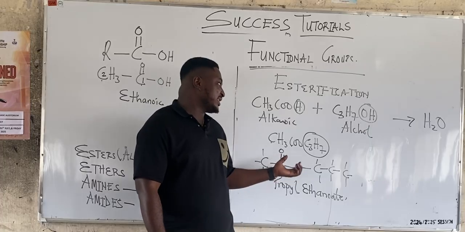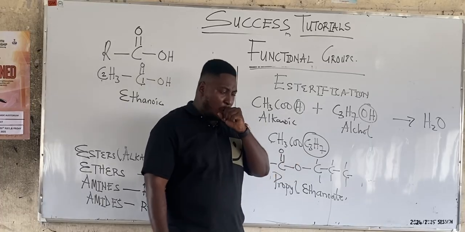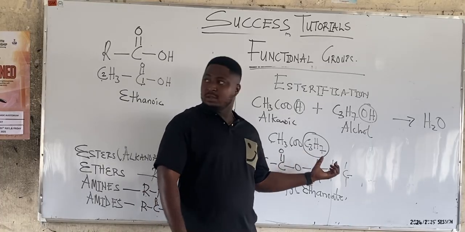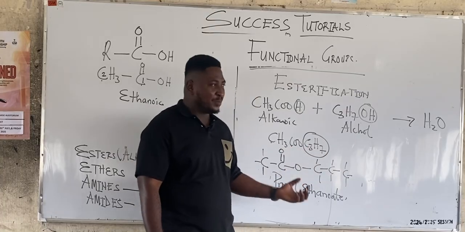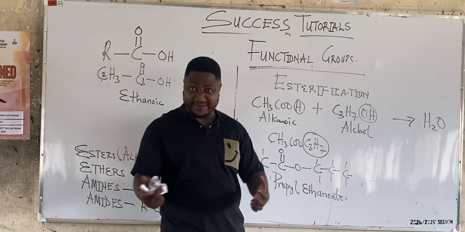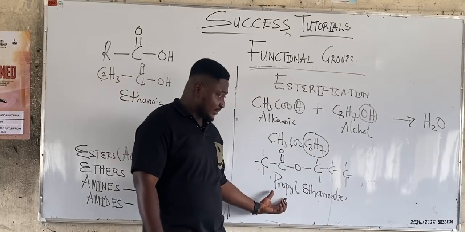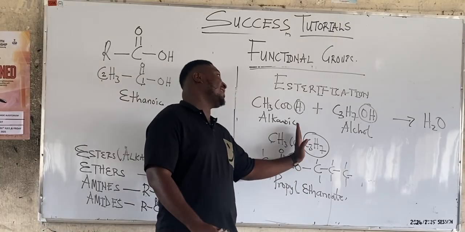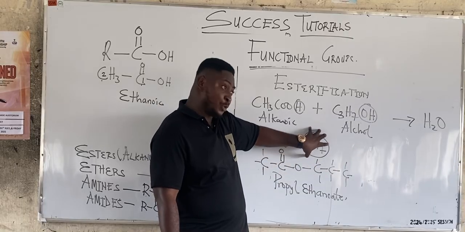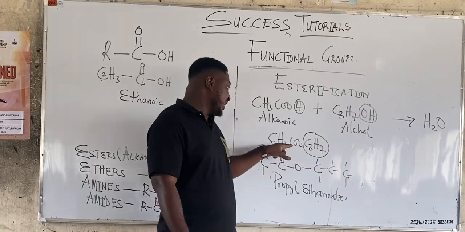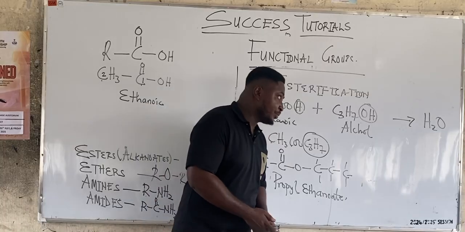When naming esters, there's always a clear alkyl group in front. Propyl. It could be methyl, it could be butyl, whatever. Count the number of carbons and find out. Name it first. Then count how many carbons are left, excluding the alkyl. Don't come and count these 3 carbons again. We have already named it as propyl, right? Propyl. How many carbons are left? 2. Ethanoate. Propyl what?